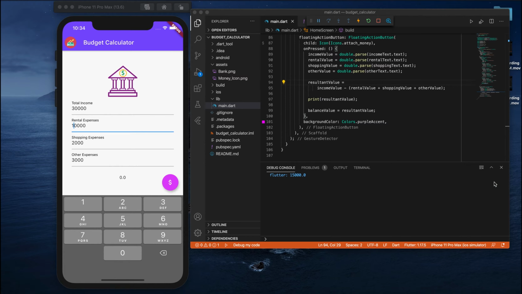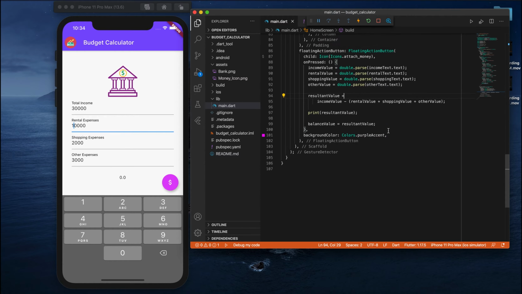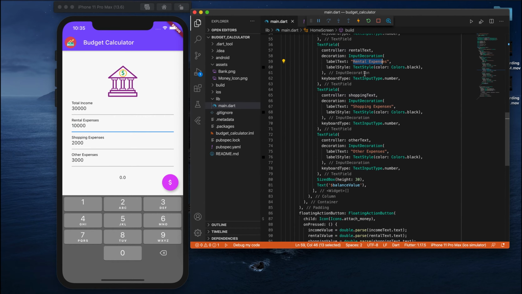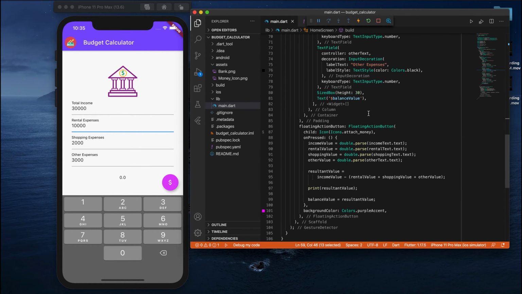We have spoken in our initial tutorial about two different kinds of widgets: stateless widgets and stateful widgets. Stateless widgets are widgets whose values are fixed, meaning you cannot change anything dynamically. Stateful widgets are widgets whose values you can change dynamically, meaning you can set those values dynamically. Here you can see every value is a static value. You cannot add any value dynamically.